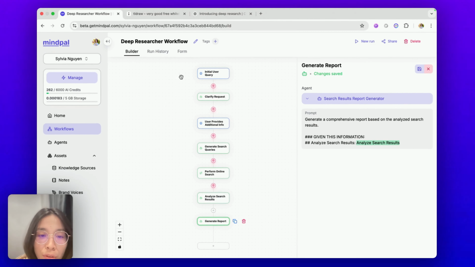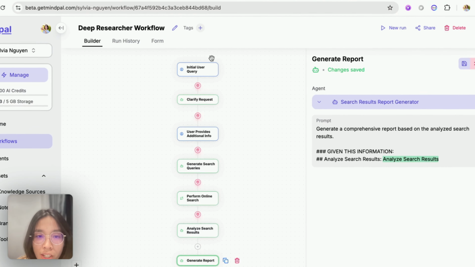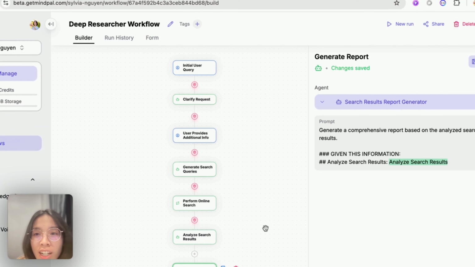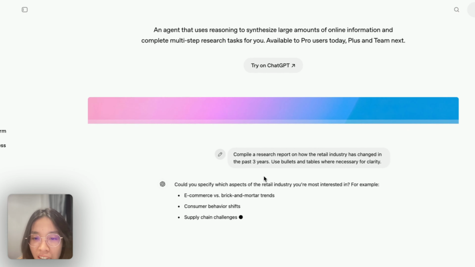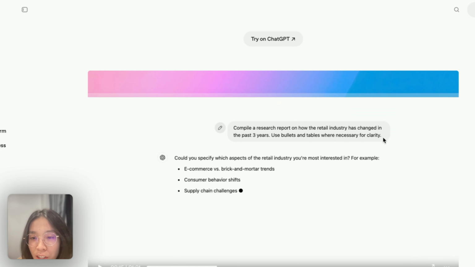And now, if you are satisfied with the setup of your AI workflow, you can start running this AI workflow to see how it works. Let me start a new run, and then I can use the same query that OpenAI uses in its demo here.